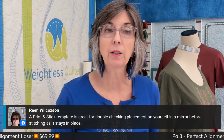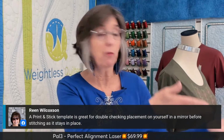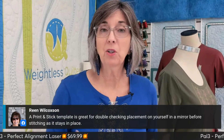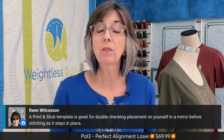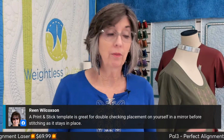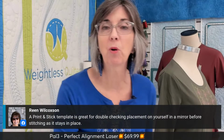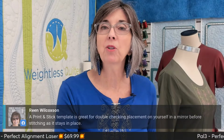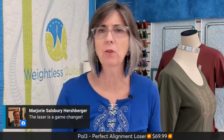She says the print and stick templates are great for double checking placement on your own figure in the mirror, right? So before you hoop, when you get that print and stick target template design on your garment, put the garment on and stand in front of the mirror and see if it's in the right location. Is it flattering? Is it crooked? If the shirt is not made as well as some others, then maybe there's some small adjustments that you have to do. So let's see. Marjorie Hirschberger says the laser is a game changer. It really is. I've seen people measure and measure and measure and all this measuring and, geez, we're not surgeons, folks. It's just T-shirts, let's get them done, right?